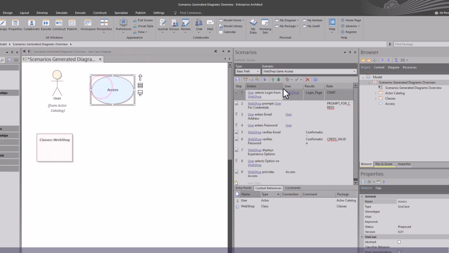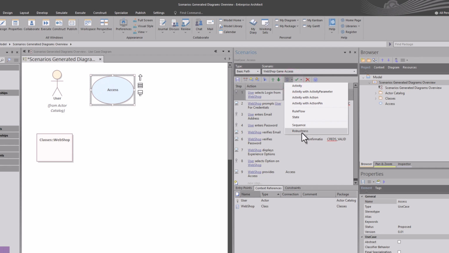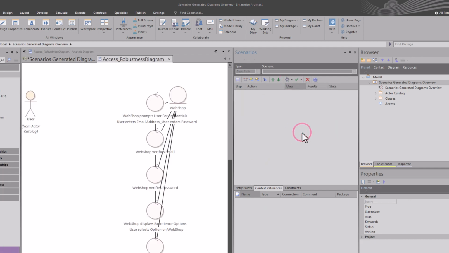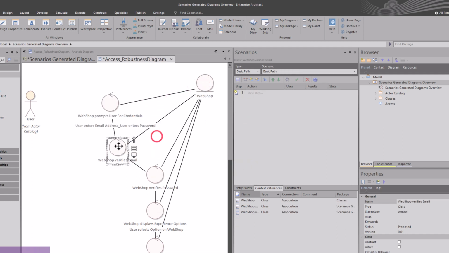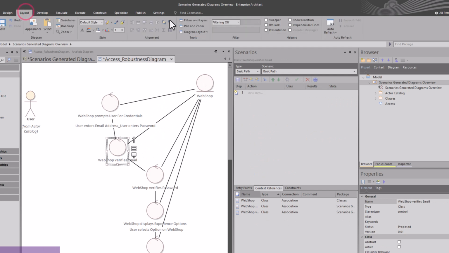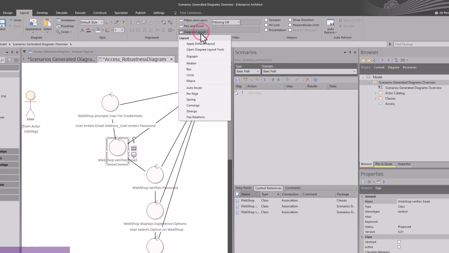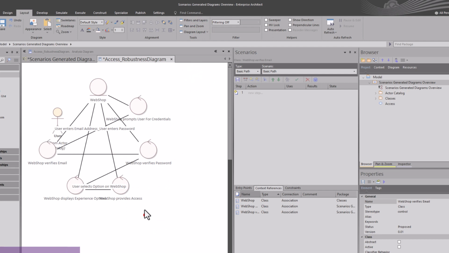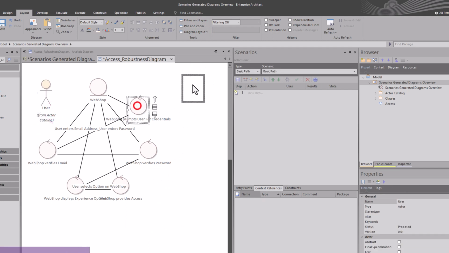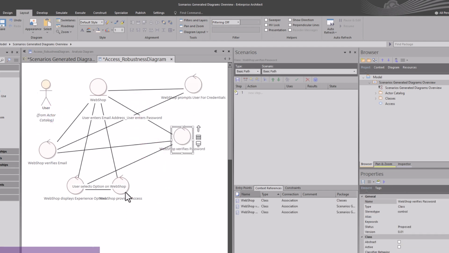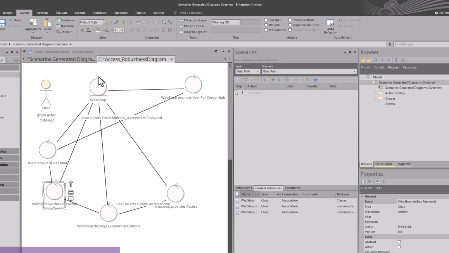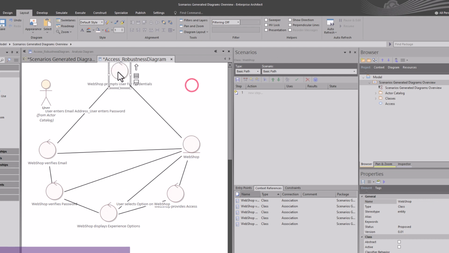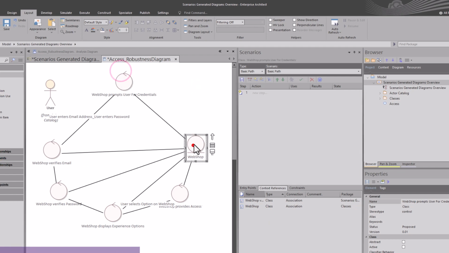Go back over here. Let's create a robustness diagram. So I'm going to select on this one, and we get all of these control. This is entity. I'll talk more about these in just a moment. But here's where you're going to go to layout, and you can go to diagram layout, and I'm going to go circle just to kind of throw things around, make it a little bit easier to get started and moving these things around. So model view controller design patterns is one way to look at this.